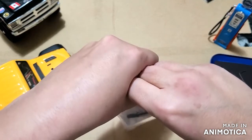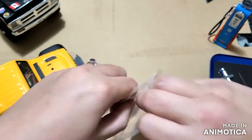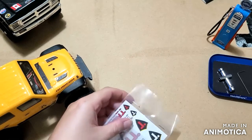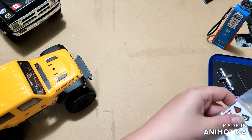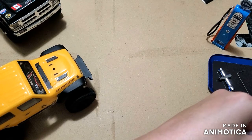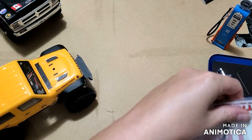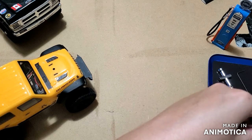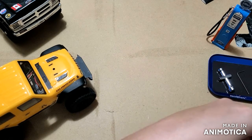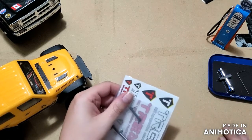They came in red, gray, and black. And gray was sold out, and red would look really weird on this vehicle, so black it is.